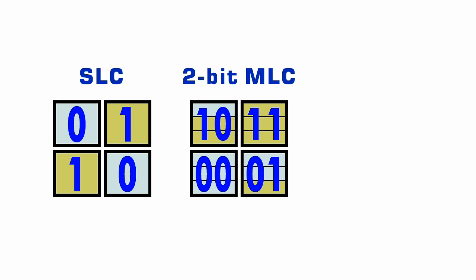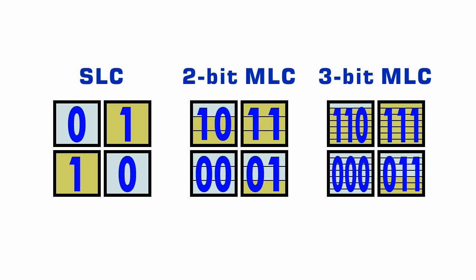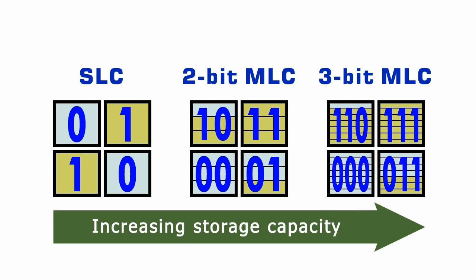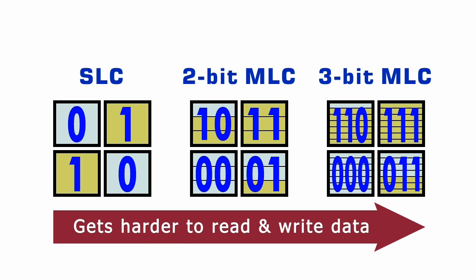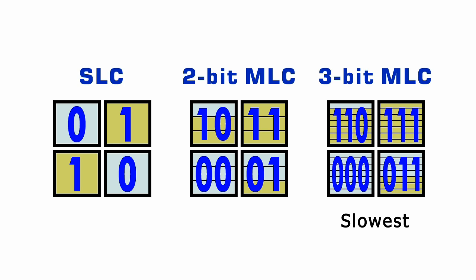Until recently, MLC technology was 2-bit only, with each cell capable of storing 4 states, and hence 2 bits of data. There are, however, now SSDs that use 3-bit MLC technology, otherwise known as TLC or triple-level cell, which can distinguish 8 states to allow the storage of 3 bits of data per cell. The advantage of 2-bit or 3-bit MLC is that it allows higher data densities to be achieved, facilitating bit growth and reducing the cost of SSD storage. The disadvantage of MLC technology is that the more states are graduated into each cell, the more difficult it is to repeatedly read and write data values. This means that 3-bit MLC SSDs are slower and have a more limited lifespan than those based on 2-bit MLC technology. In turn, 2-bit MLC SSDs are slower and less robust than single-level cell hardware.